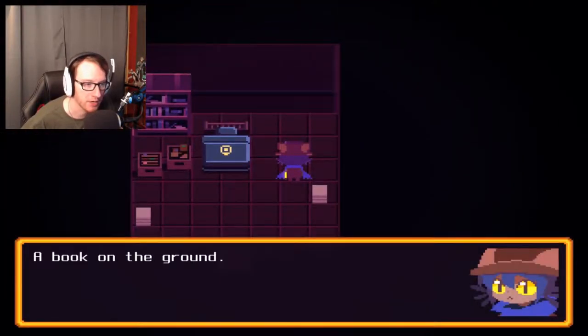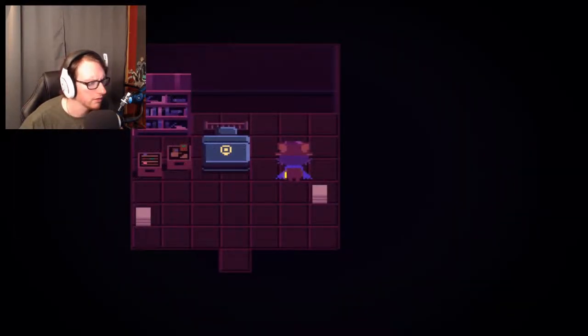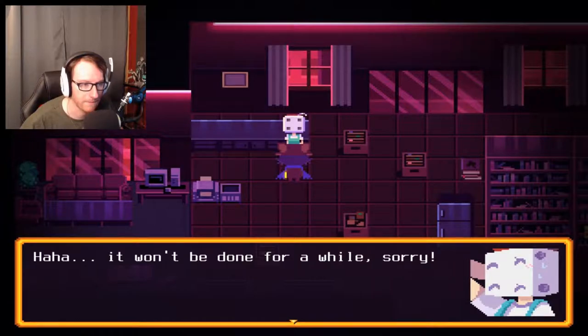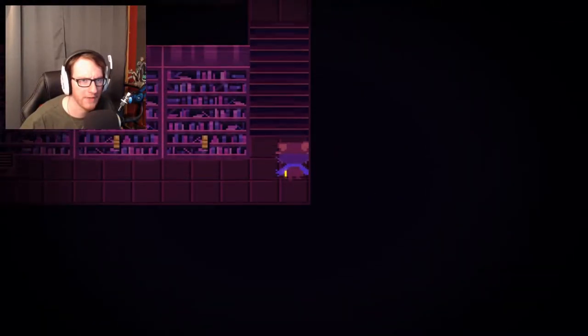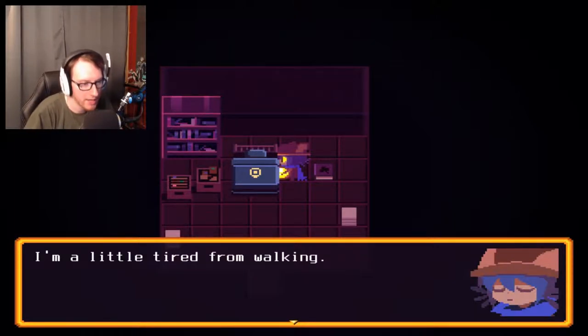Looks like we could take a nap here. There's another book — what's this? That's it? It's only a fragment: 'But she deeply believed in the multiverse theory regarding alternative versions. She likened the probability to the rolling of dice. Recently I found that theory easier and easier to believe. Nevertheless, I still wrote it to the best of my abilities. After all, it felt only right to honor her this way. There are six — which one did you encounter?' We had the dice head — she had four dots on the front? Yeah, she has four. Four-sided dice, okay. Are there different versions of that person? Now I'm kind of curious.